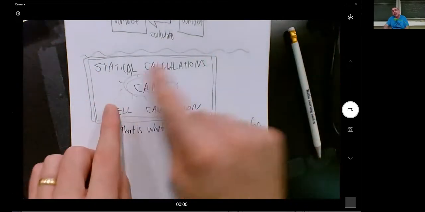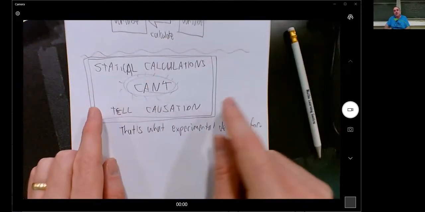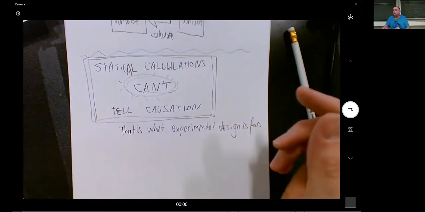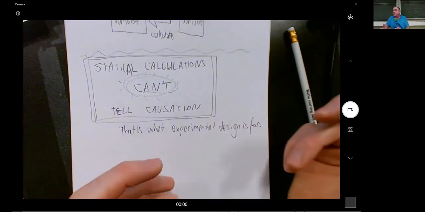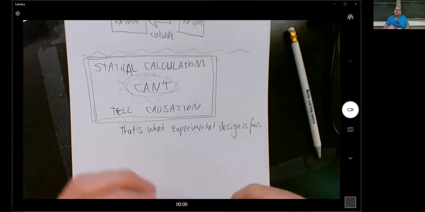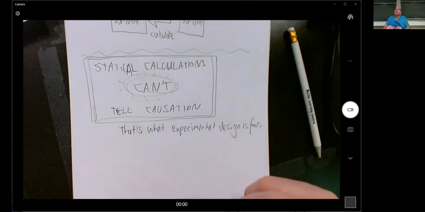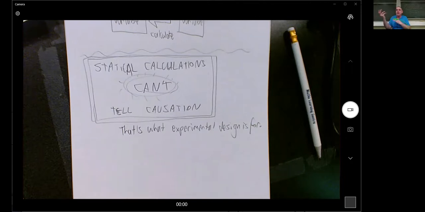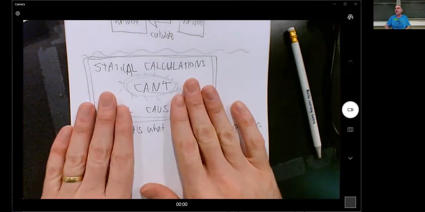So what most people say when they do this is they say correlation is not causation. That's the classic thing that people say, which sounds lovely, it rolls off the tongue. But what it means is that the calculation, correlation is a statistical calculation, cannot tell you about causation. And I find that easier to process in my mind. Correlation is not causation is a lovely thing to say, but this is easier for me to understand.